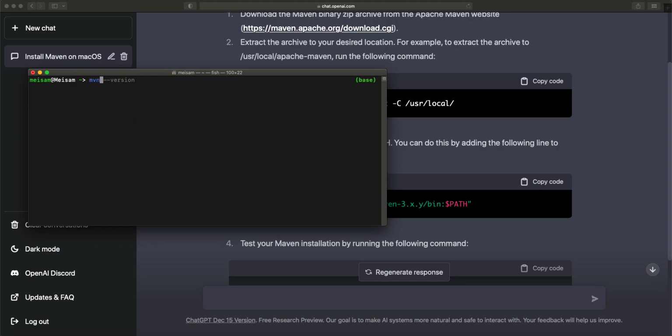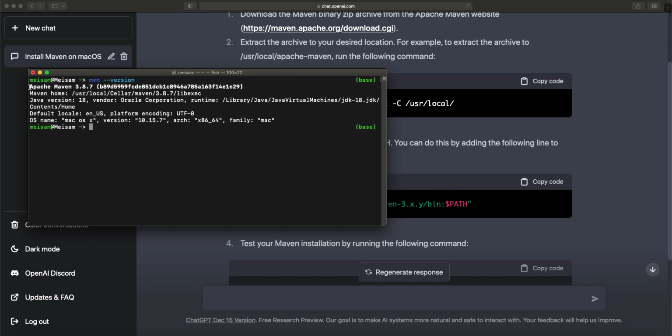Same with Maven, mvn -version, for example. Now it tells me that I'm running Apache Maven 3.8.7. It can find it. Obviously, if you want to know where it is, which mvn, it's /usr/local/bin/mvn, and I believe this is a symbolic link. I use Homebrew. And then the Maven home is here, /usr/local/Cellar/maven/3.8.7/libexec. So Maven home is where the bin directory is, right? So ls this one.